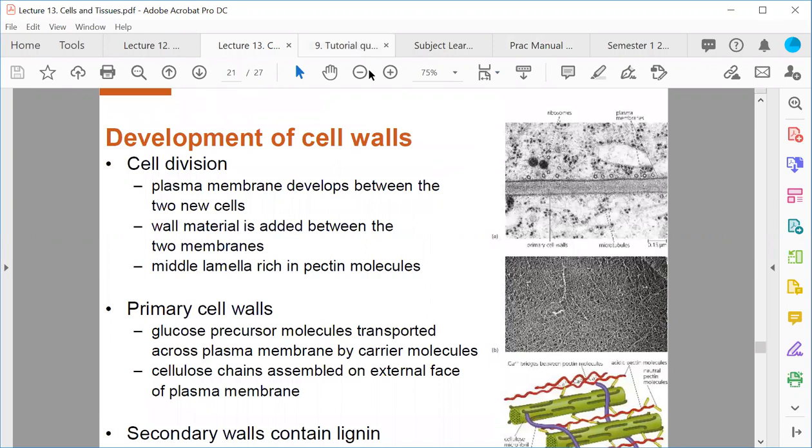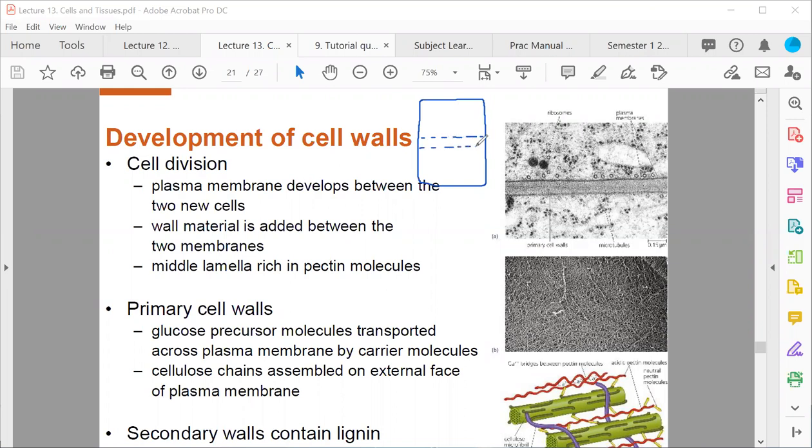All right, let's take a brief look at the development of cell walls. So let me just draw a single plant cell, and this plant cell is getting ready to divide. It's getting ready to undergo what's called cell division and divide into 2 cells. We won't talk about cell division until next semester, but when it starts preparing to divide, it first assembles a new region of plasma membrane.